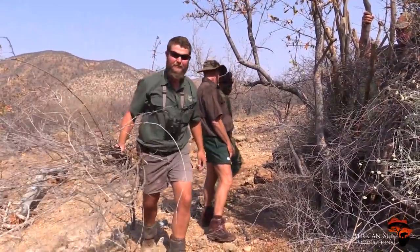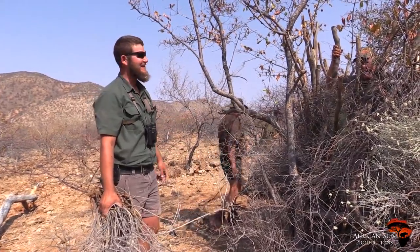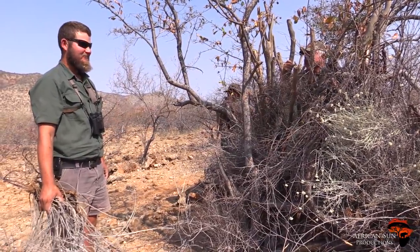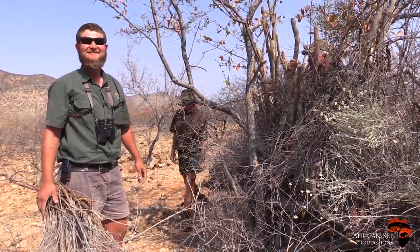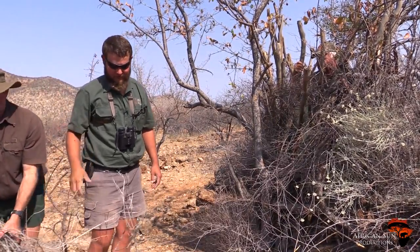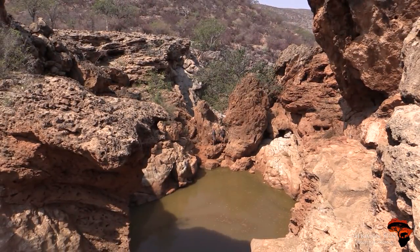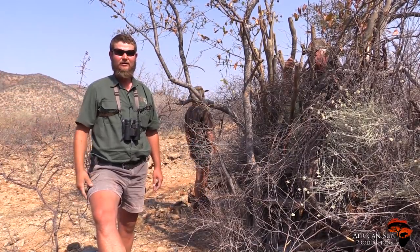Well, we got here to this one blind. If Greg doesn't scare him off before we do. Move up. Move up. We found this leopard's track down at the bottom. And we weren't sure if he was gonna head up here or not. So we came up here and checked at this water. And we found a big track, that same Tom's track, going right past the bait, about 10, 15 yards past the bait.